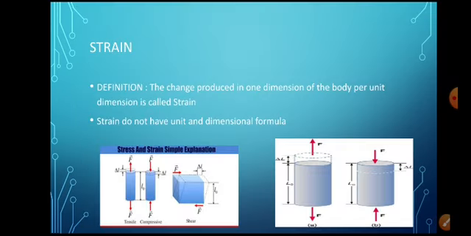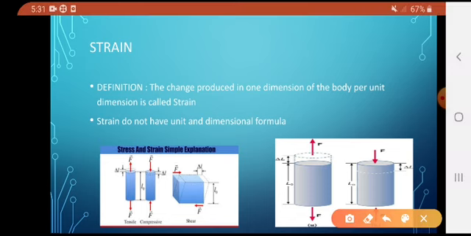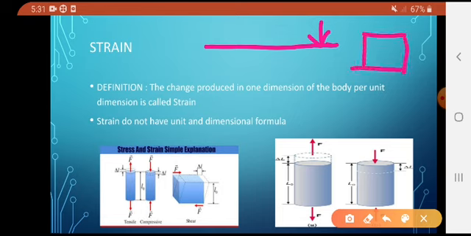See, when you apply some force on any body, for example, this is an iron rod. If you are tapping it with a hammer, then its length increases, right? Some change in the length. If the body is a two-dimensional metal sheet and you are tapping it, then its length increases or width increases, or both the length and width increase. If the body is a three-dimensional body, length and width increase, height decreases.